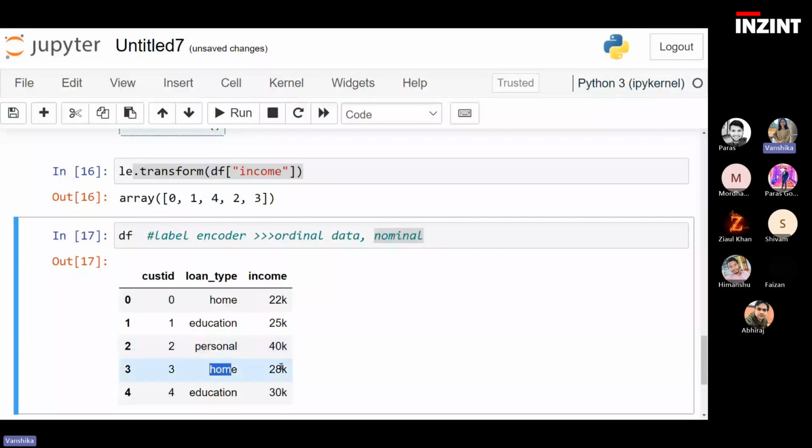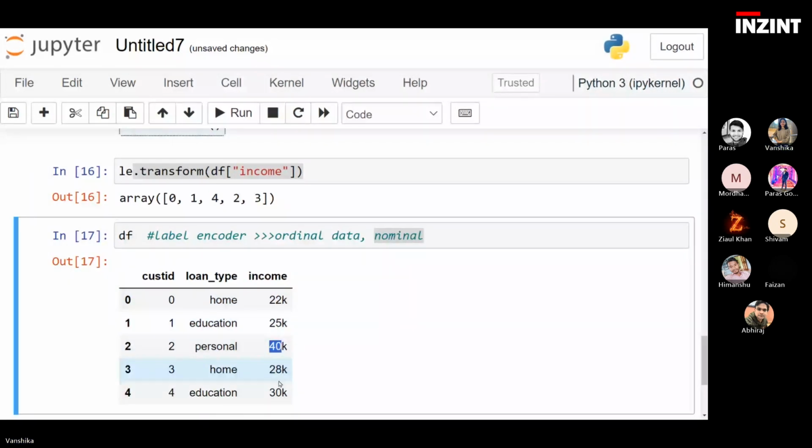Whereas if you see income, this is also categorical data, but I can arrange it. I can say that 22K is the lowest income, then we have 25K, then 28, then 30, then 40. So though this is categorical, it is ordinal data.